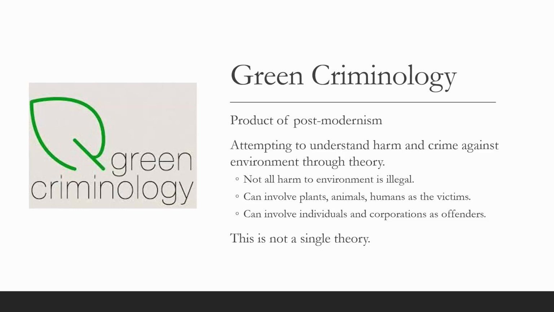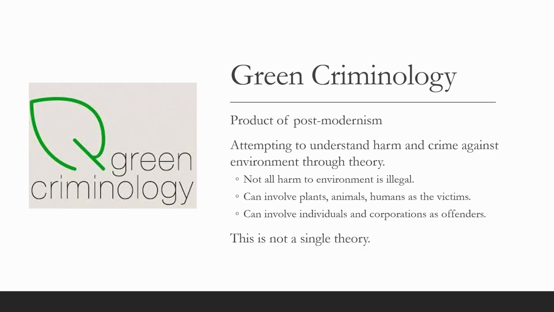And so it brings about this, hey, wait, let's try to look at crime not just as illegal activity or deviance, but let's look at crime as harm that is caused against plants, animals, and humans. And so there's no particular theory here. We just use other criminological theories that have been created, like any of the theories we've covered up to this point. But if you look at the theories that have been applied to green criminology, it's been mostly critical and conflict theories. However, you can apply routine activity, neoclassical, social structural, social process, maybe even psychological and biological, I don't know.